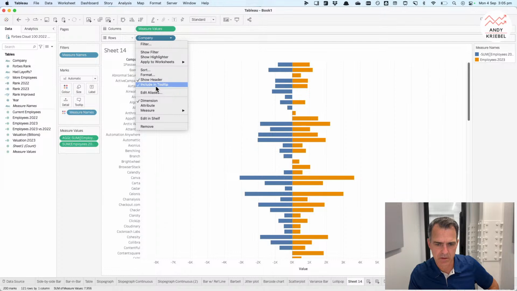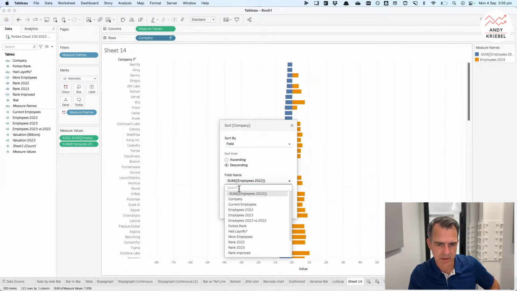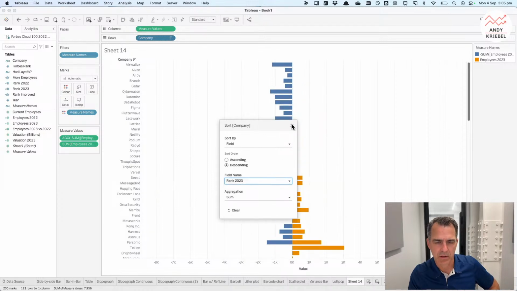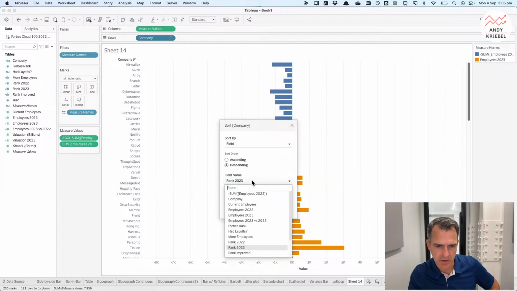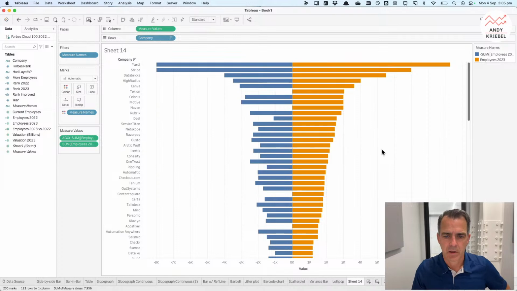And then let's sort the company by the field descending 2023 employees. Okay. No, is that right? No, that's the rank. Employees 2023. There we go. Okay, so this is kind of like a butterfly chart. Not a very good one, but good to try.